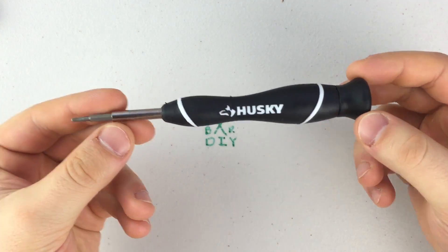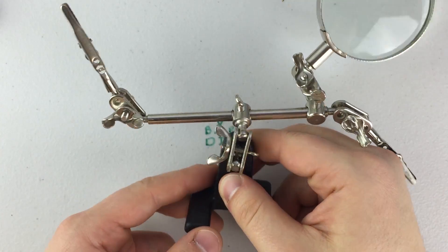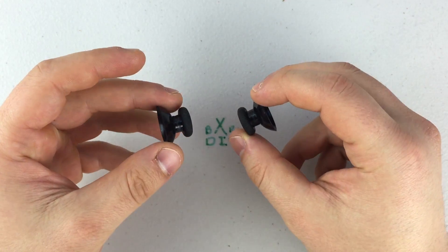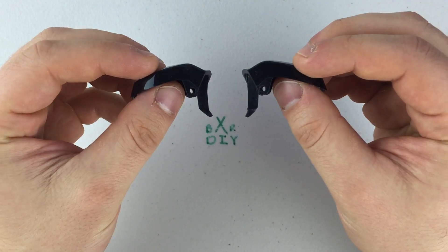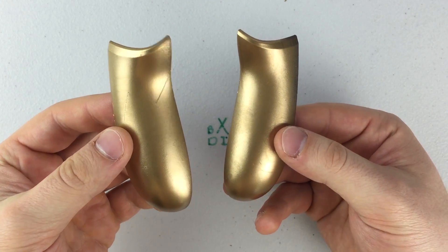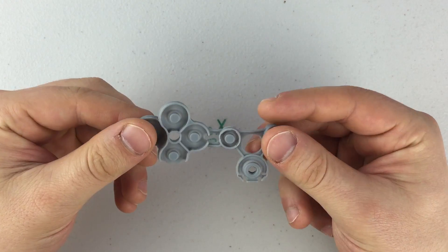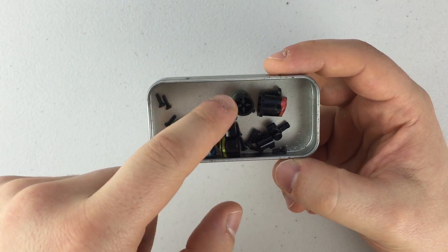What you're going to need to get started is a Torx bit screwdriver with replaceable bits, preferably. You're going to need a soldering iron — the lower the power the better. A gator clip arm with magnifying glass will help you with soldering. You're going to need a front and back, two circuit boards, the joysticks, the triggers, the bumpers, as well as the rumble motors for both the triggers and the bottom of the controller, both side panels, battery pack cover, the home button cover, the D-pad with its housing, the button cover, the mainframe, and finally the buttons and screws that come along with the controller.